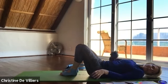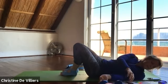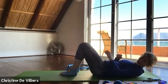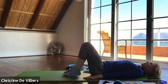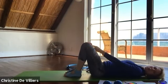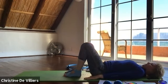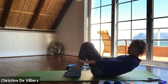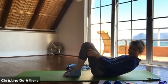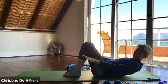Okay, from here, we're going to do abs. So with this abs, we're going to breathe in. We're going to nod the chin. You can have a ball, squeeze the ball between the knees. Nod the chin, connect the lower abdominals, and then exhale to flex forward. Reach behind the hamstrings and pull yourself a little higher. And then from there, we just lower it back down.